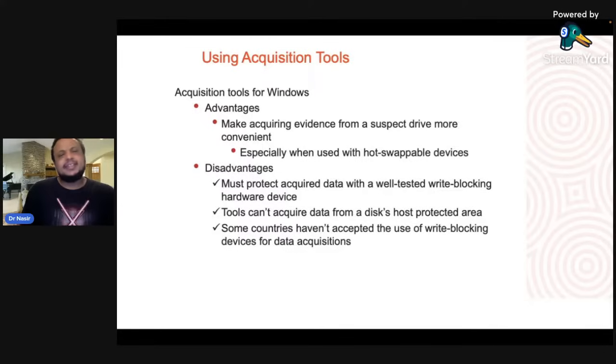So, some advantages and disadvantages of the tools that we're going to use. For Windows, even though for this class I'm using a Mac, so I will have some difficulty using some of the tools. My Windows laptop is here, but it's not used for forensics. My forensic workstation is a desktop, which is in the office, and I don't have access to it today. Normally we have a dedicated forensic workstation. If you have Windows, acquiring the evidence is normally very convenient.